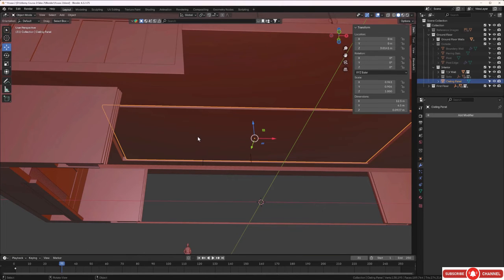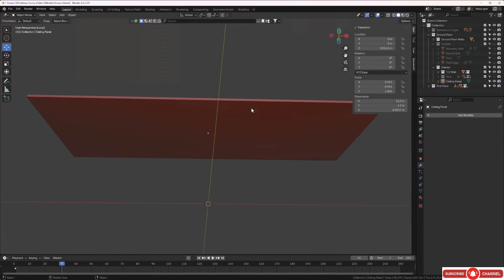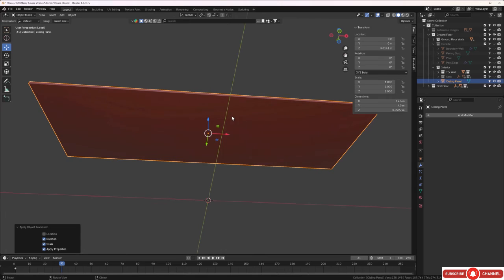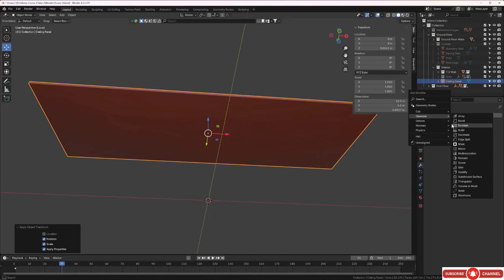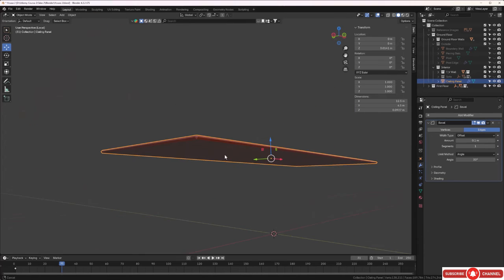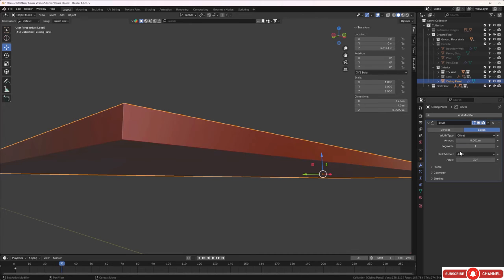And I'm going to grab this panel now, and I'll hit the / again to isolate it. Now I've done that, let's go ahead and fix the scale on that. So I'll press Ctrl A and apply rotation and scale. And let's go ahead and add a bevel modifier to it. We'll zoom in so we can see what we got. And let's add an extra 2 zeros. Click enter, and let's turn the 1 to maybe a 9 and see what that looks like.